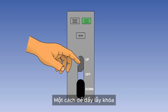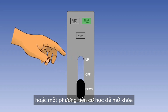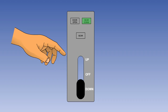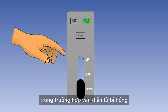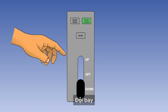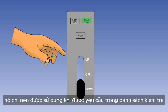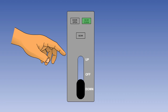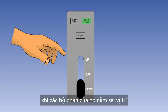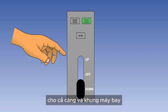A means of overriding the lock, such as a separate gated switch to complete the circuit, or a mechanical means of releasing the lock, is provided for use in the event of solenoid failure and for maintenance purposes. Flight crews should exercise great care in using this bypass facility. Normally, it should only be used when called for in a checklist, as raising the gear hydraulically, when parts of it are incorrectly positioned, can cause catastrophic damage to both the gear and the airframe.